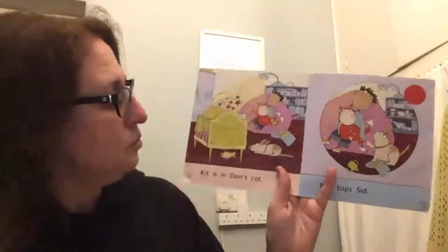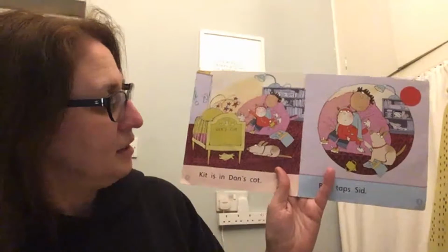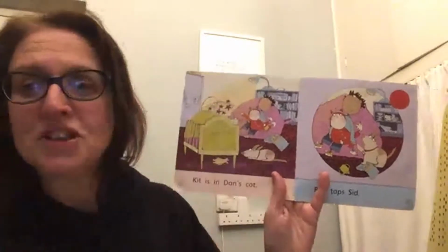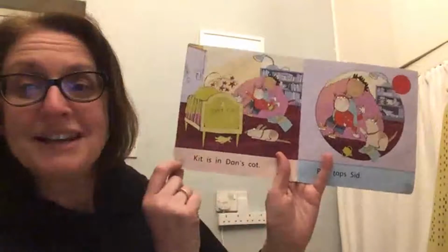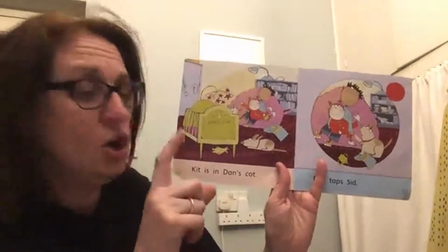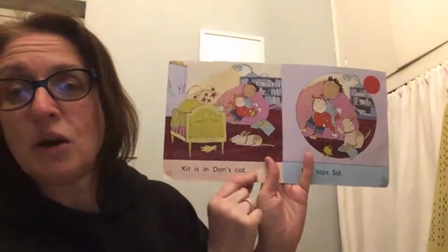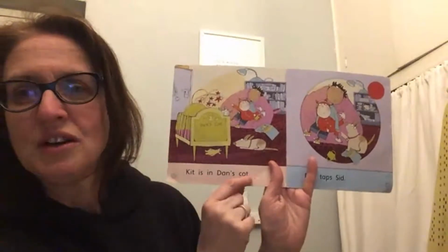So we might have a little chance to say, oh, who's there in the story? What do you think's happening? That dog's looking out of one eye. He's not very happy about what's happening, is he? So we might have a little chat about what's going on there before we head down to the text at the bottom, the words at the bottom. Always encourage the children to use a pointing finger, which we usually call a magic pointing finger, to point at the words, the phonemes, as we go along, so we don't get lost.